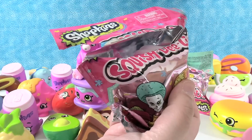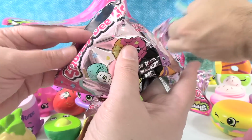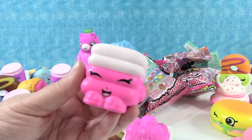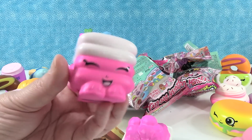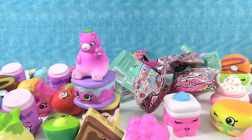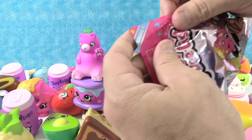I can't believe how many you have shoved in that box. Wild, isn't it? Okay. Oh, hey, we have Licorice. Yep. That's it. No more. Licorice was a Season 1 Shopkin. Yeah. So there's little Licorice. Okay, we have about 6 or 7 left. Series 4.